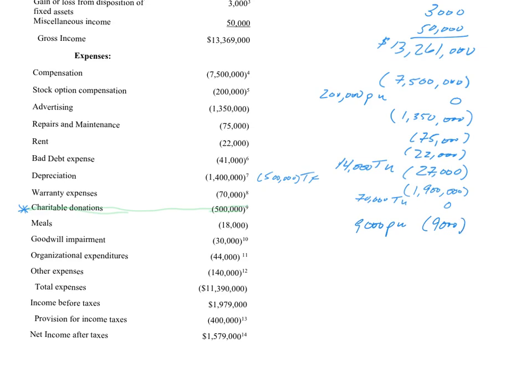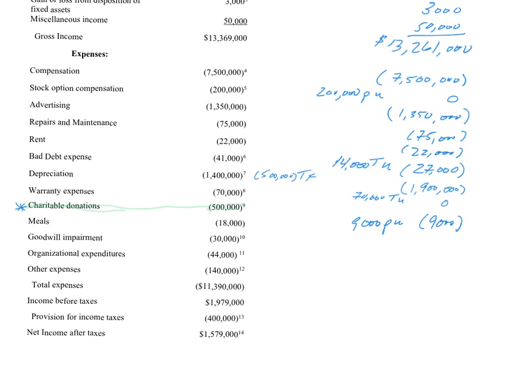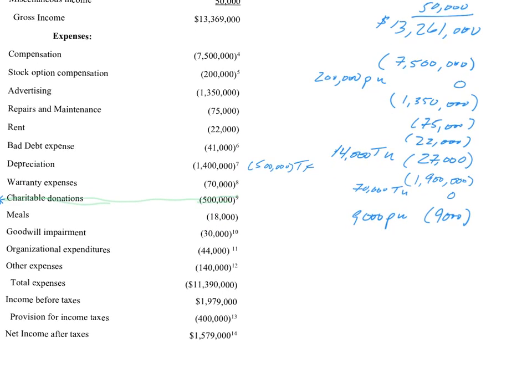Okay. And now we can deal with goodwill. All right, so let's look at goodwill. So for book purposes, they've deducted $30,000 for goodwill impairment. Okay, but there's a note. Now we have to go back and look and see what our adjustment is going to be. All right, so they've deducted $30,000 for impairment, but we just said that we get to deduct $10,000.